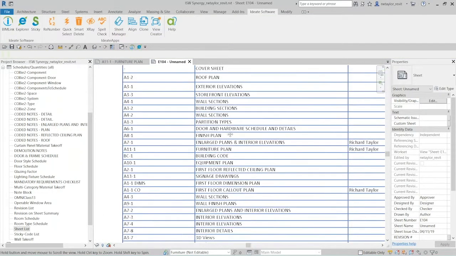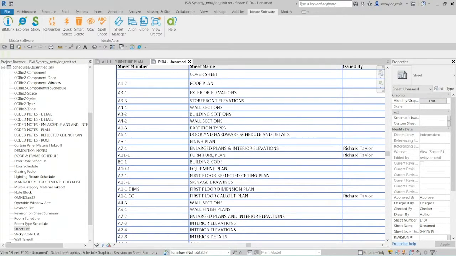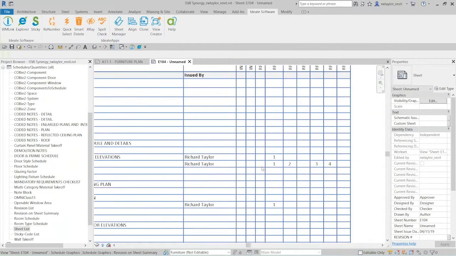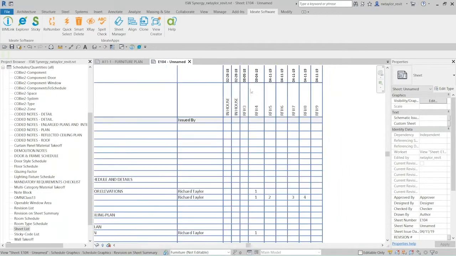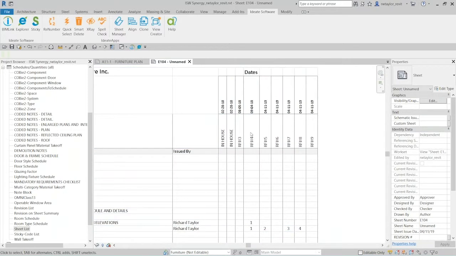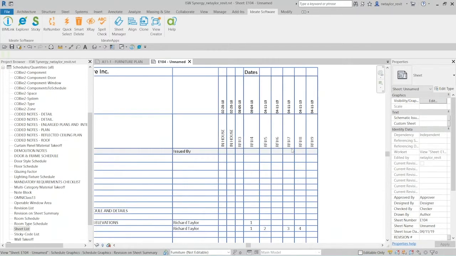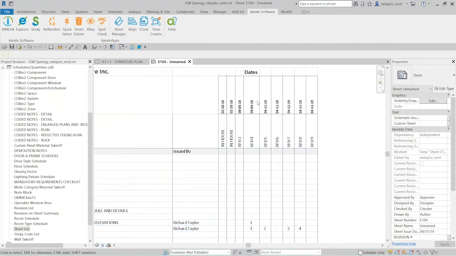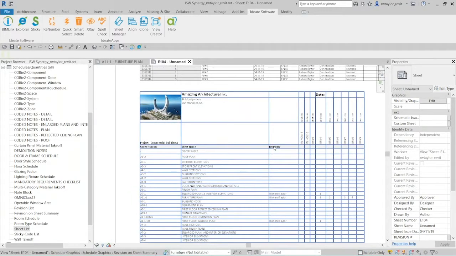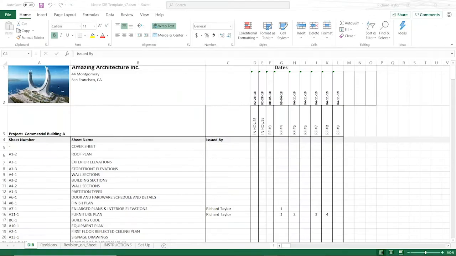And if you come down here to what we were looking at, our A11 furniture plan, we have, again, 1, 2, 3, and 4, which were these sequences that it's showing here, which was RFI 4, 5, 7, and 8, and has all those dates. And again, if you come back over to what I'm showing here, I'll just show you a couple other things, like in the sense of, it's amazing architecture, right?